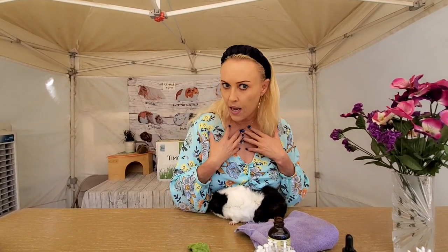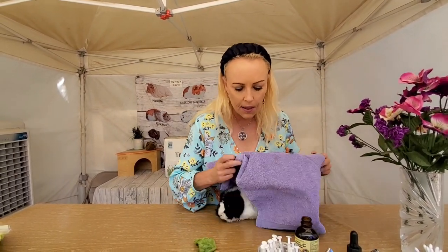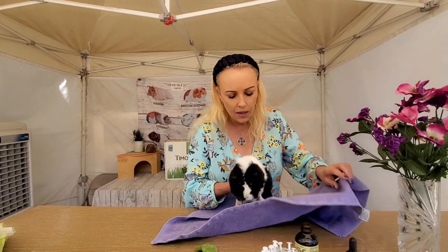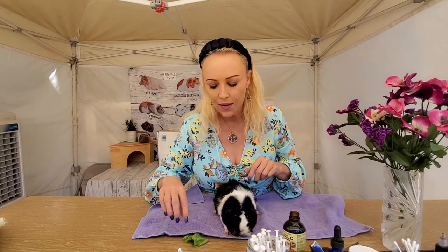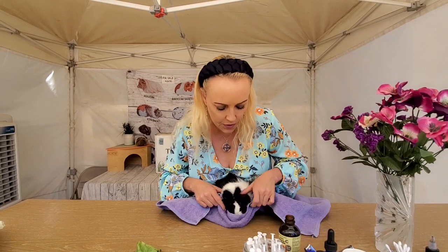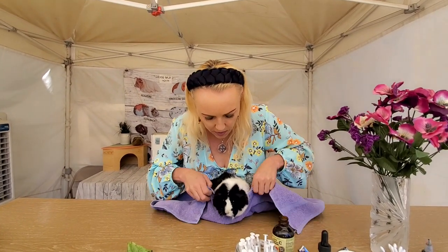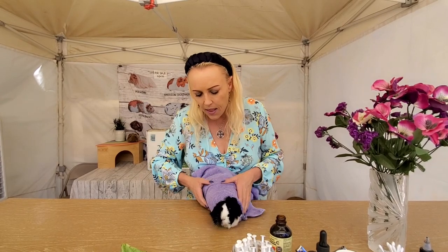This technique is not for everyone because not everyone is as comfortable holding the guinea pig. So what you can do is use a towel — that makes it a lot easier. You wrap them up like a little burrito. Make sure you get the little feetsies inside the burrito, because they're really good at getting those little paws out and getting that syringe out of their mouth. Look, she's already trying to outsmart me!